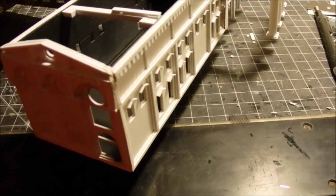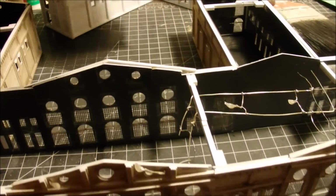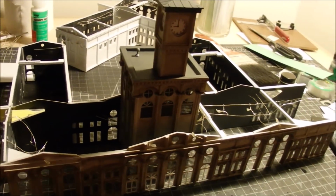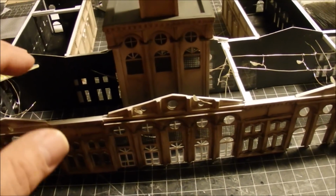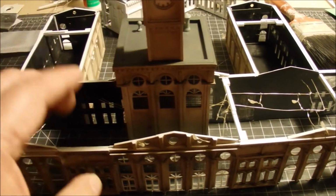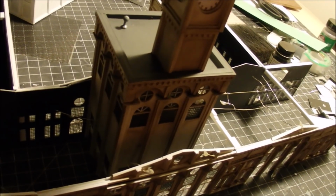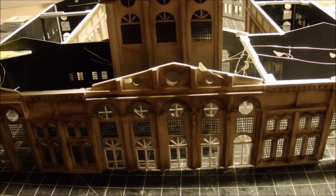So that's what I'm working on now, trying to finish all the coloring and the window frames, and I want to get all that done so when it comes time to place the clock tower in here, this will have to be glued in place, and it'll make the north wing a bit more cumbersome for handling and turning and all that. But I want to make sure I've got all this stuff done on here. Then this will be glued in place, and then I'll be able to start working on these kind of tricky roof panels that will go in place around the clock tower. So that's where we're at. We'll try to get some stuff done here today.